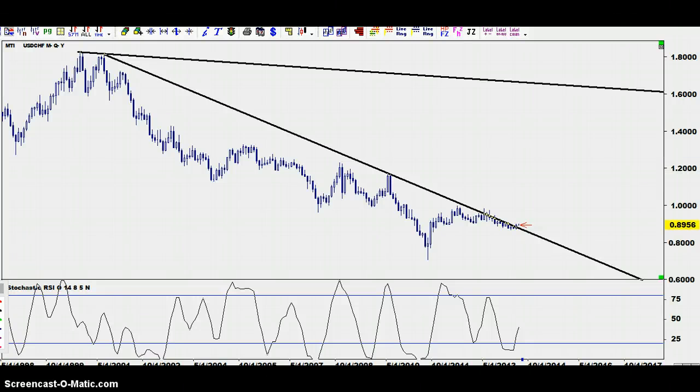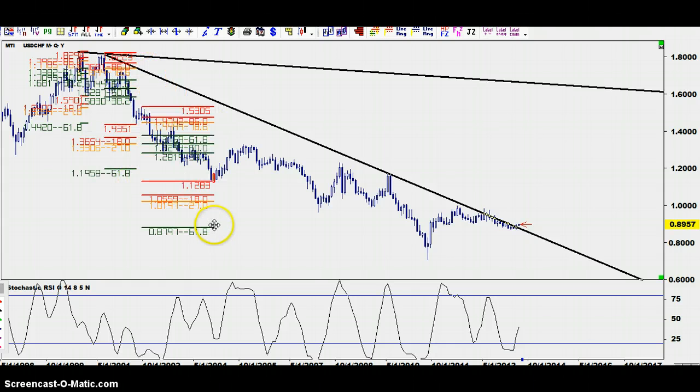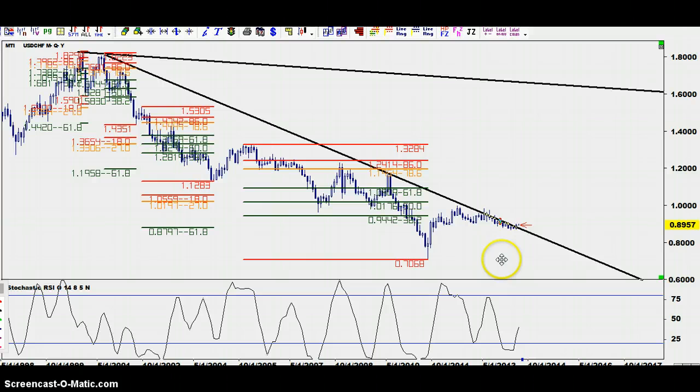Okay, let's do some fibs to see what opportunities there are over the next few months to trade this pair. There you go, A to B. See, it's a deep retracement. So this is our D right here. A to B, C to, and that's our D down here. So we're in a down A, B, C, D.